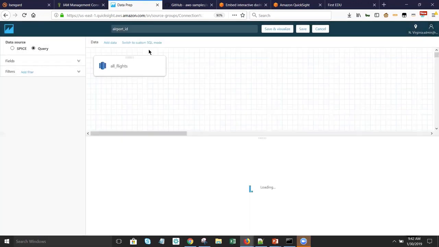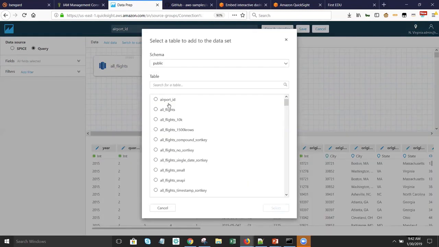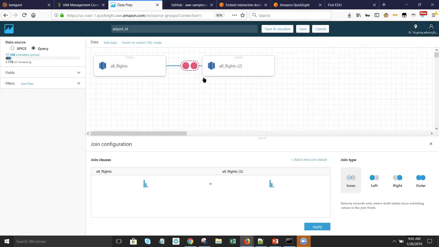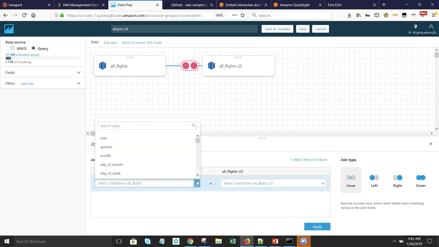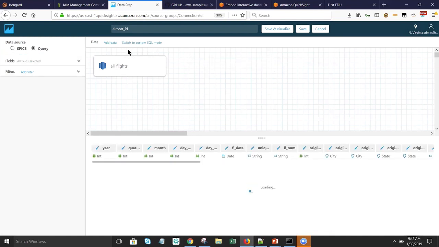So I click on that, and previously I would not be able to join this table with itself. So there are many situations where I want to do a self-join. Now this allows me to do that. So all I do is click on this, and then I can pick from the fields that I want to join and go ahead and create that join. So number one, we've enabled self-joins. The second item that we've done is to enable cross-schema join.